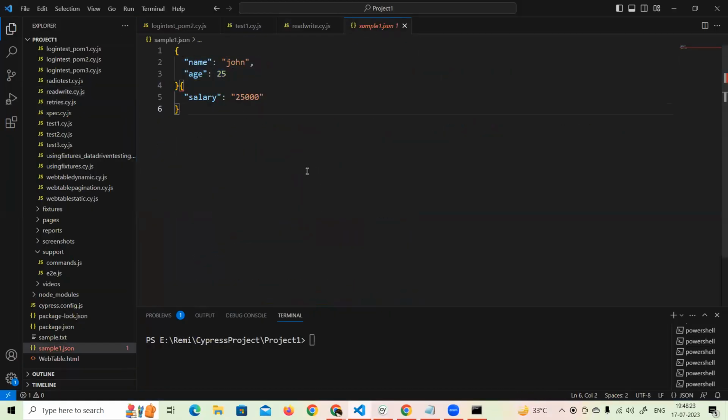When I see the output, you see here what happens. It is getting appended, but as a new JSON structure. It is not appending in the same JSON structure. It altogether creates a new structure. So now there is a challenge: how to add this salary inside the same structure.